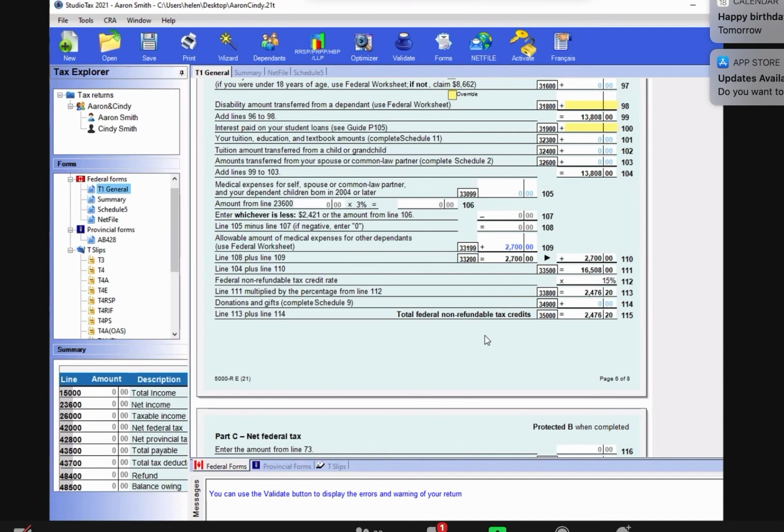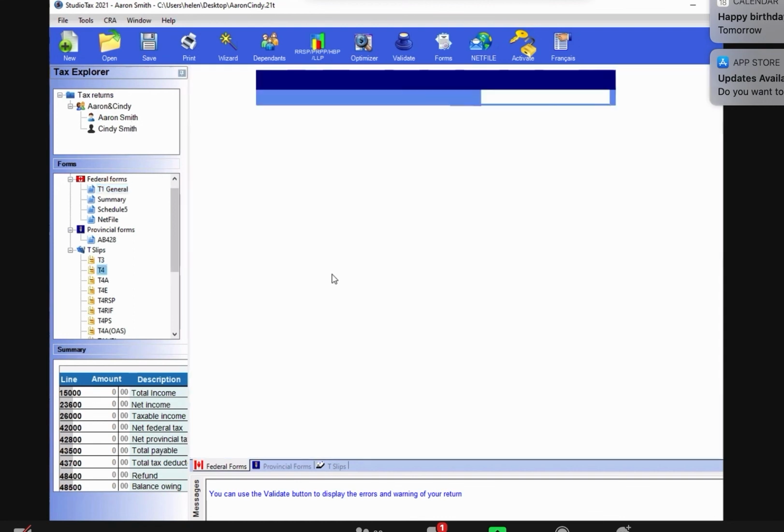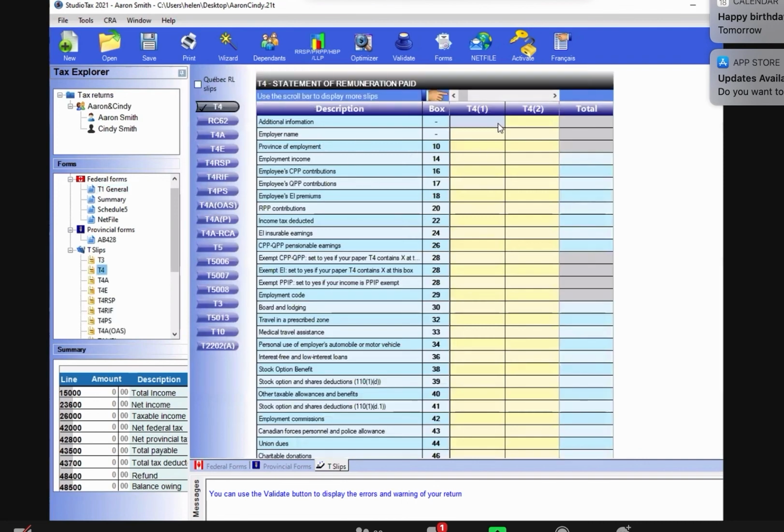So basically I finished the medical expenses. If you don't want to practice today, I can let you practice tomorrow. I give you all the information, let you practice tomorrow. So the first thing I want, when I come to another topic, is for you to clean that for Aaron. You click on Aaron, then you click on T4. You make sure all the T4 is down to 0. Then get ready for tomorrow.